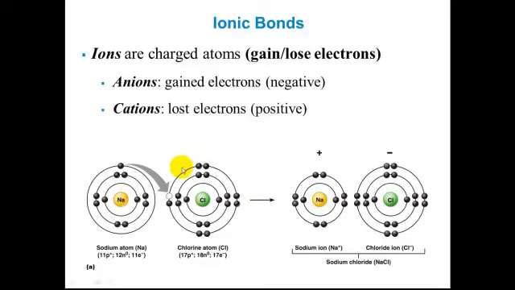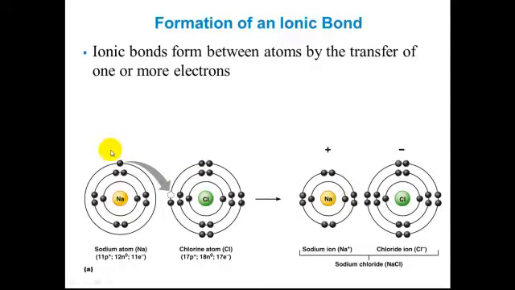an electron. So the formation of ions occurs when this sodium gives up an electron, and that electron moves over to chlorine. Now we have a sodium ion that has an inherent positive charge because there's now 1 more proton than there are electrons. And we have a chloride ion that now has a negative charge because it has 1 more electron than it has protons. The actual ionic bond occurs because this positive ion is attracted to this negative ion.